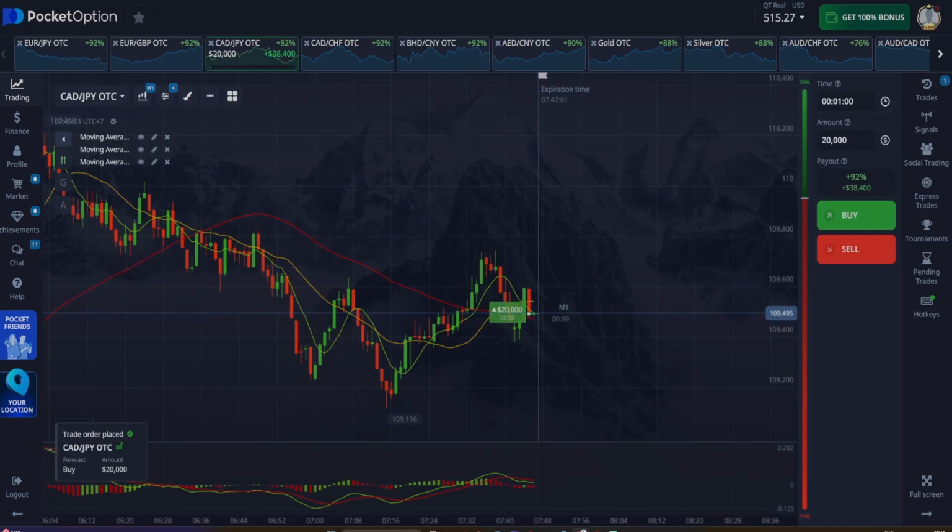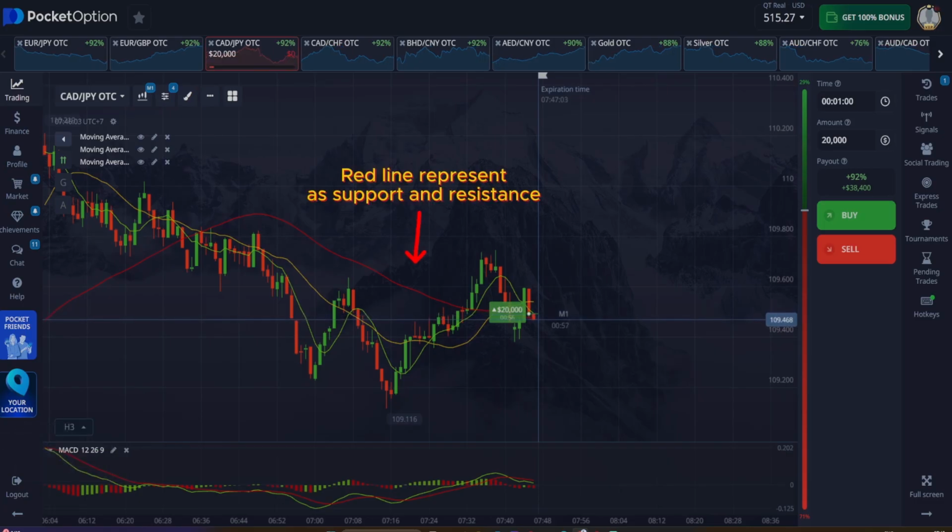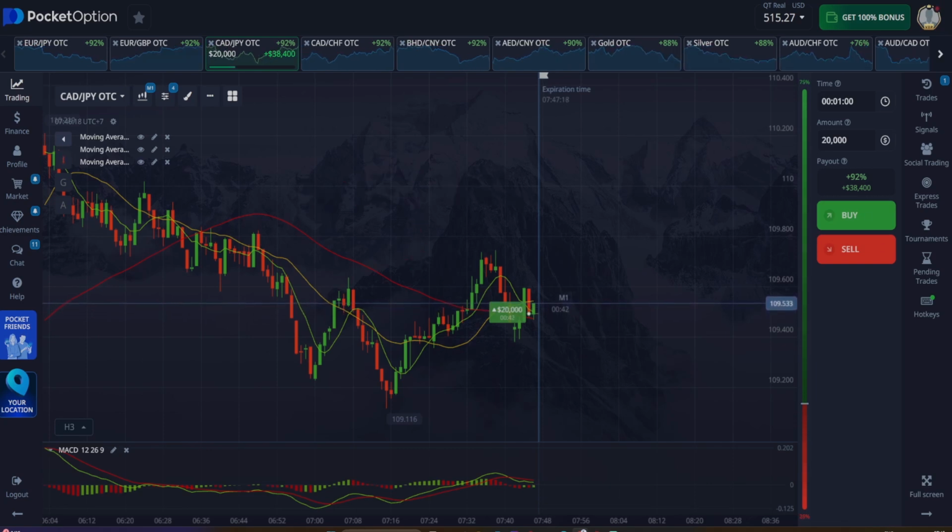I'm entering a buy position because the price has just touched the red moving average line, which we use as dynamic support, and immediately bounced upward. This indicates that the support area is still holding strong, buyers are stepping back in, and the bullish trend has a higher probability to continue. The bounce from the red line acts as an additional strong signal because whenever the price reacts to this dynamic support level, the entry opportunity becomes more precise.